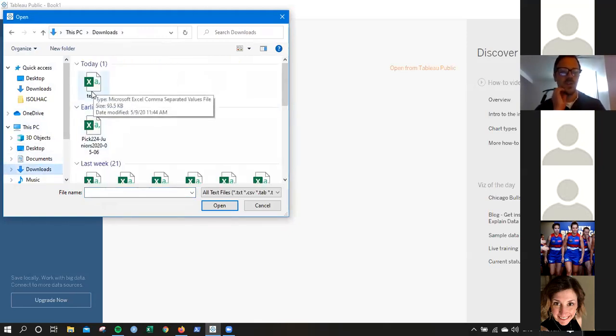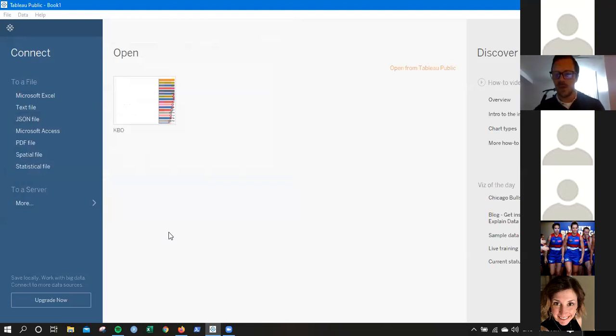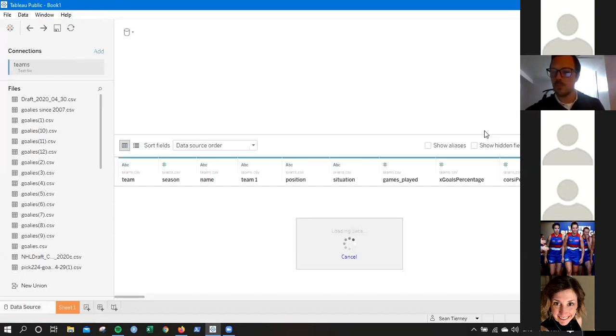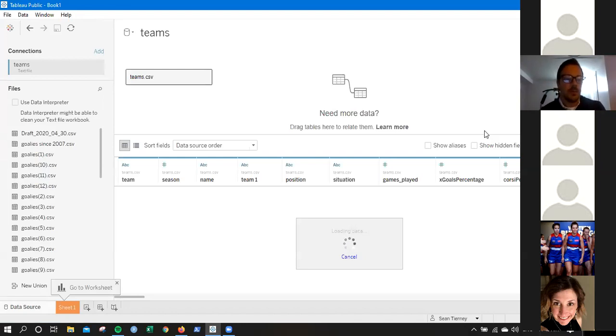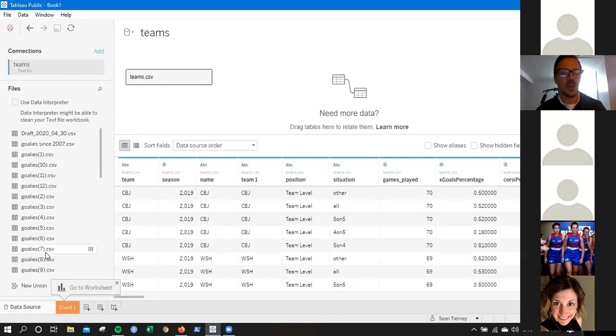And it should look something like this. So let's double click to load that in. Okay, so your view won't mirror mine exactly as we go, because this will keep on this side of the pane. On the left side, we'll keep sort of a running tally of things that you've looked at, different files you've loaded over time. So you should just see the team CSV. It gives you a preview in here that you can check to make sure that the file that you uploaded that you intend to use, everything kind of looks the way you suspected it would look. And since MoneyPuck prepared this one, we know that it's good to go right off the hop.